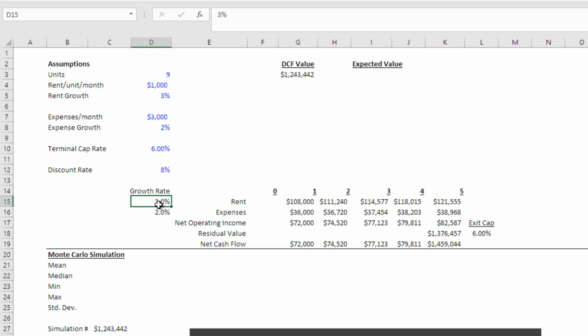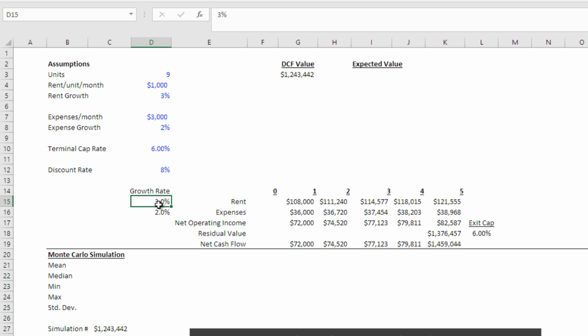I think, based on historical information, that rent will grow by anywhere from negative 1.5%, meaning it could actually fall, or up to 6%. I'm pretty bullish about this market. I think rents have a lot of room to grow. There's a lot of population expected to come to this city. There's going to be more demand for apartments. Homeownership rates are falling, etc. But I believe that there's a higher probability that rents will grow than that they will shrink. There's still a probability that they will shrink, but I think a greater probability that it will grow.